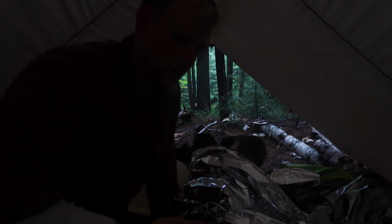But anyway, yeah, it's still raining. I'm not really doing much. I want to get up and cook breakfast, but I'll wait and see if this rain stops. It said it was supposed to stop at about 6:30, but it's now 8:30 and it hasn't stopped. But then it wasn't supposed to start at 7, which it did. So I don't know. We'll see.